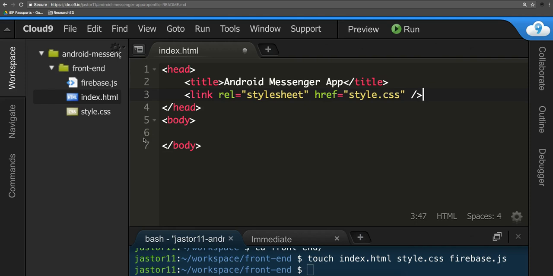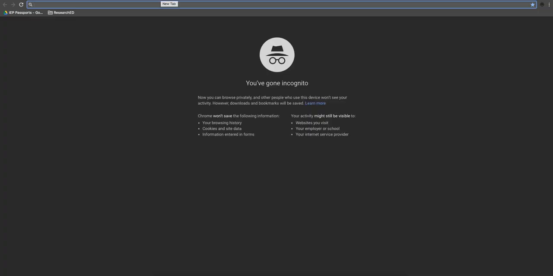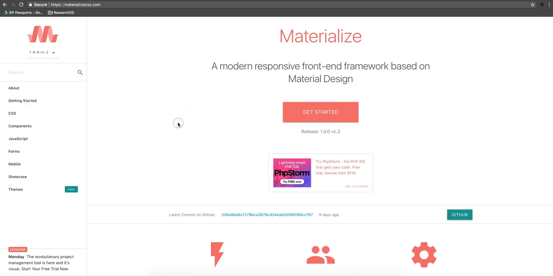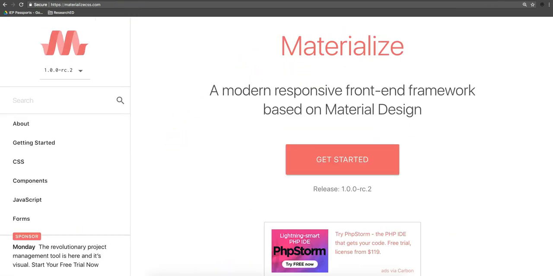And we're going to be mostly using Materialize to style all of our code. And if you don't know Materialize, Materialize is a CSS framework that's written in the original Google Material Design style. And so the way to get it is to go to materializecss.com. Now, I'm going to pause this really quickly and send you out this front-end code in a second. But before I do that, I want to make sure I get all of the links to the Materialize library as well. Is that cool with everybody?